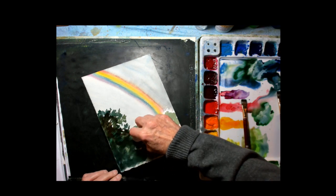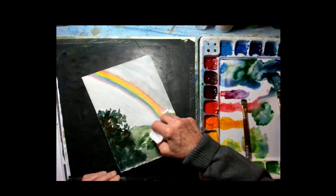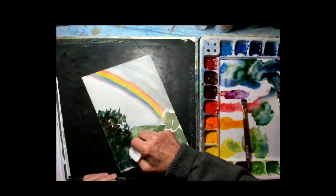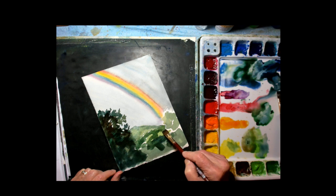Now, I'll take the tissue, I'm just going to blot it just a little bit. That gives it a little texture look and also picks up a little bit of that paint. Just a little bit. Give it a little texture and also give it a little less intensity up there.